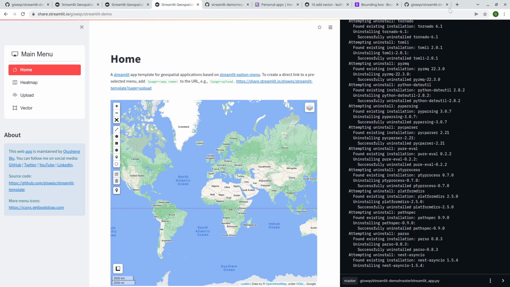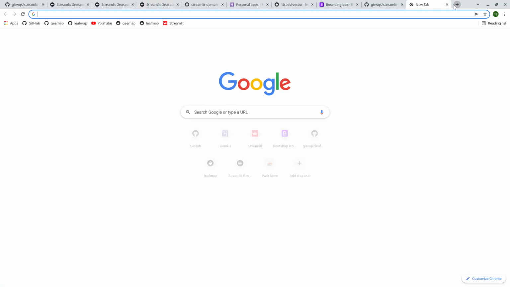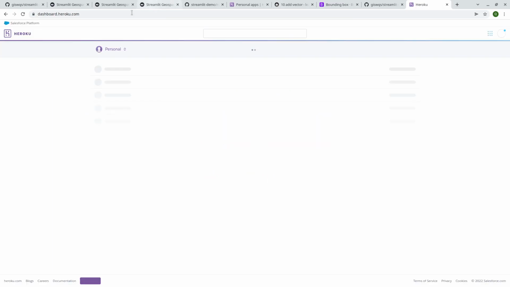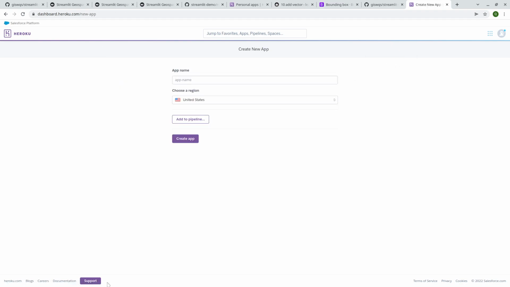Okay, so what you need to do is to go to Heroku.com, and then sign up for an account. Once you have the account, you can navigate to the dashboard. So this is the dashboard, and then you can click upper right here, New, create new web app. Okay, so this is where you want to choose the name for your web app. This one is important because it's going to show up in the URL. Make sure that you choose the right one.